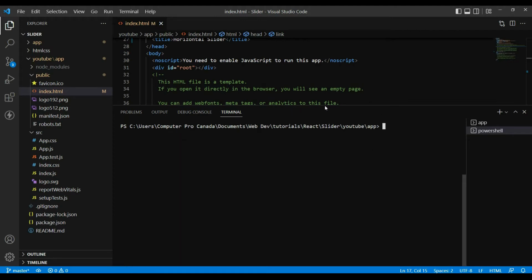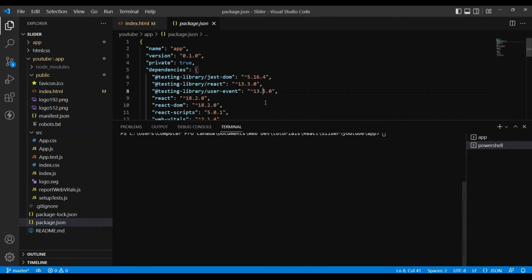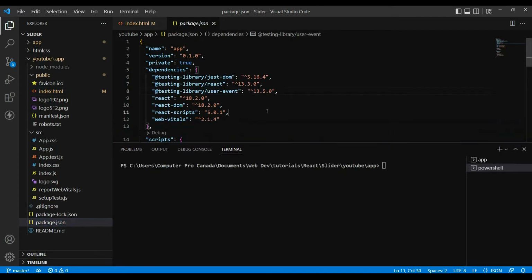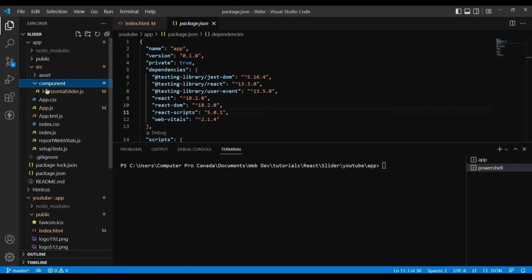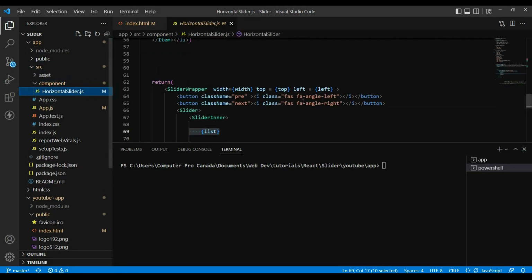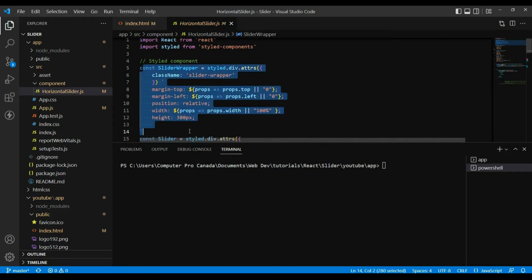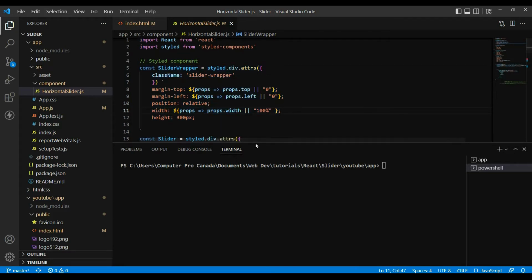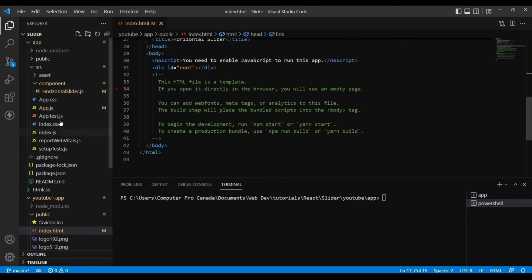So what I'm going to do now is install styled components. That's what we used here. If I open the app from the previous code that I wrote, so we're going to import styled components from npm, so we can write components like this. Okay, so let me close that.